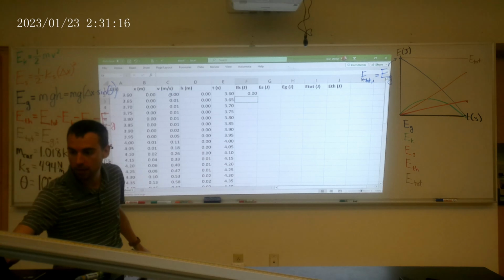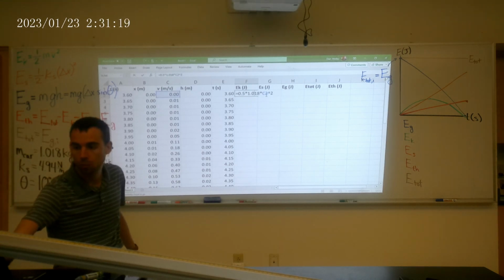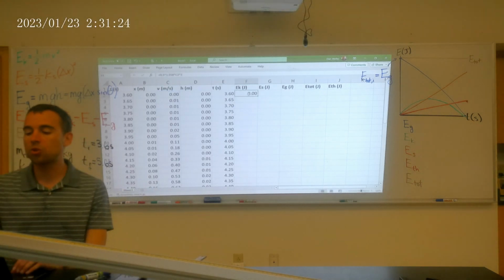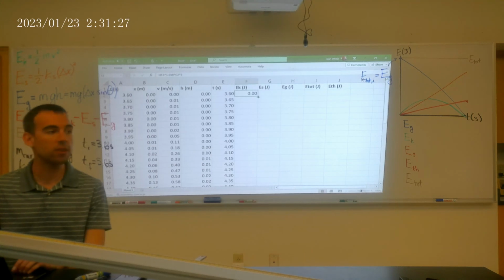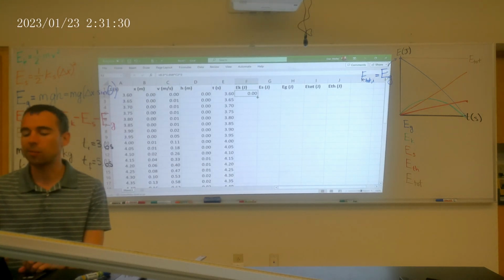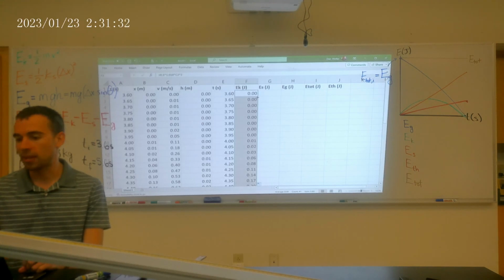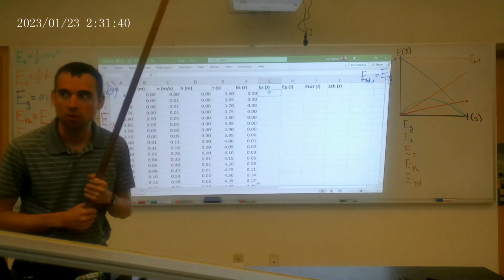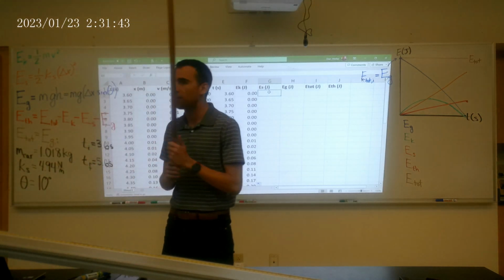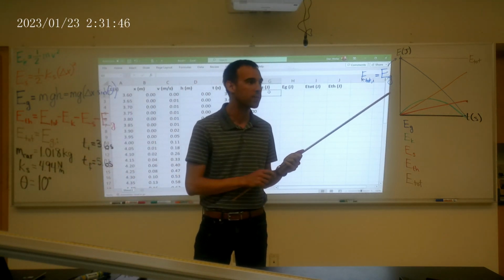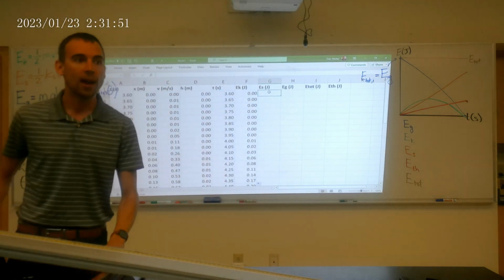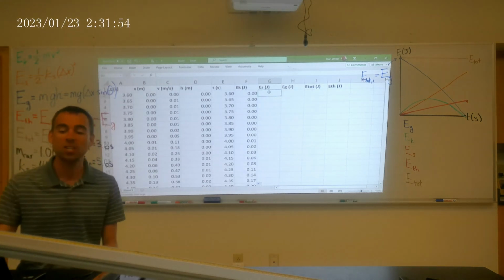Leave this open for anybody who still needs it. 1/2 m times v squared. And last time I had you drag this through by using the little square at the bottom. I'll show you a shortcut. You can just double click that square, and it'll fill it all in for you. Even though I wish this was a Microsoft Excel course, this is not meant to be an Excel course, so I'm not going to give you the exact details on why we're doing exactly what we're doing. If you want to learn how to program or learn Microsoft Excel, you can take my sports science class, where I quite literally teach it from the very beginning, how to code and program from stage 0.